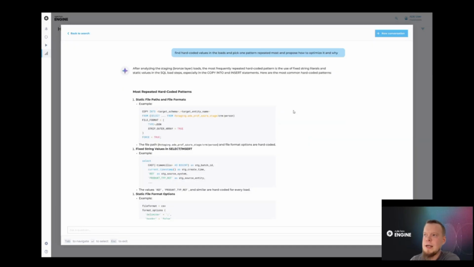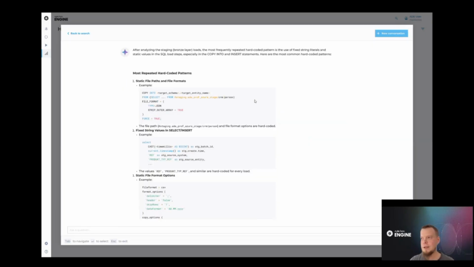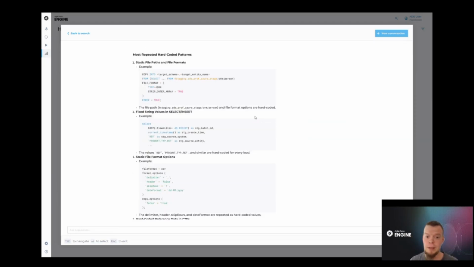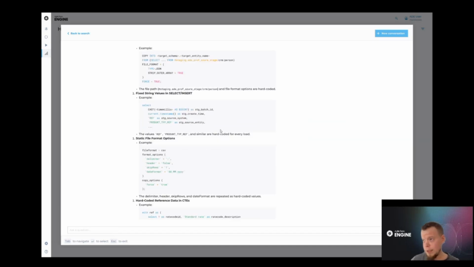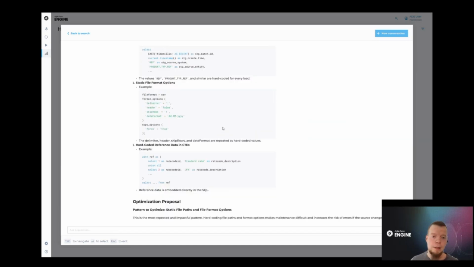And as an answer, we get patterns like static file paths, fixed string values in select, and hard-coded reference data as part of the code.